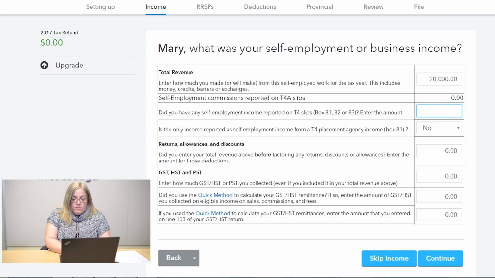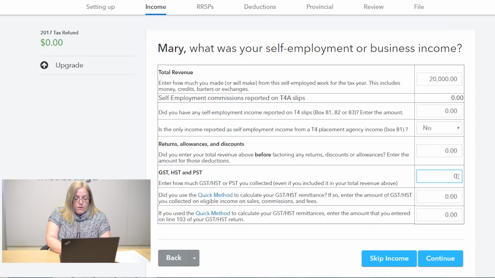As a GST registrant, you also have some extra things to fill in. Let's start here. Of that $20,000, that is the amount that Mary made before GST and HST was applied. That's why we're going to leave this blank at 0. If Mary had put all of her money that she collected in there, including GST, then the amount of GST would be deducted here.